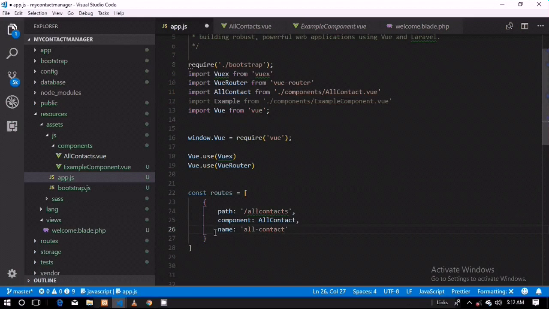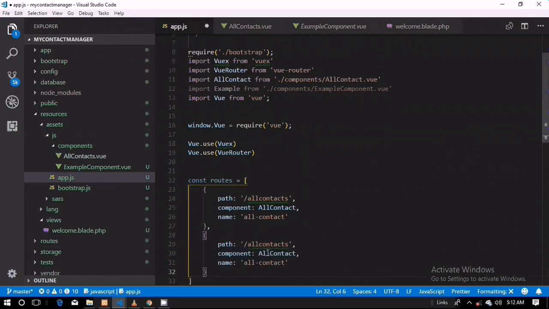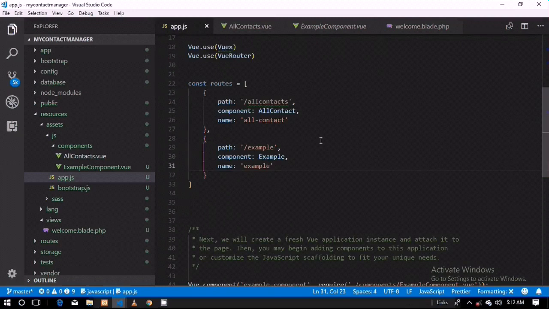That's the first one. We'll create another one for the example. This is just to see if Vue router is working very well. Okay, that's done.